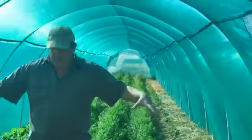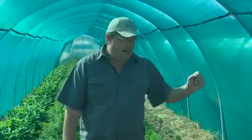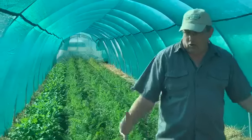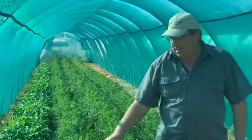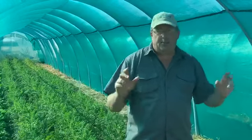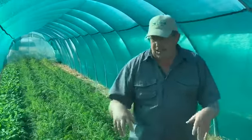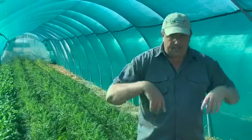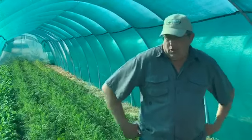Now, none of these crops over here will cross-pollinate. The parsley won't cross-pollinate with the celery. The radish won't cross-pollinate with any of them. And so what we've done is we have this tunnel that we will be closing off. To get the seed of radish and the seed of carrots and parsley, the plant needs to go through a process called vernalization, which is like a winter dormancy. The plant actually needs to have a dormant period over winter. What that does is in spring, when it warms up, it stimulates the plant to push up a flower spike, and you will then harvest seed.